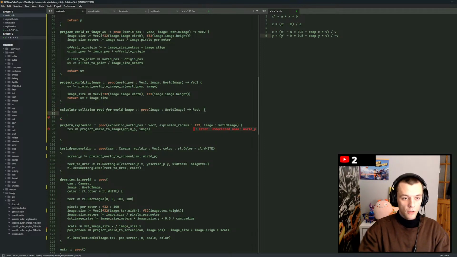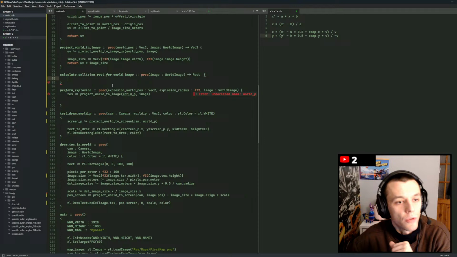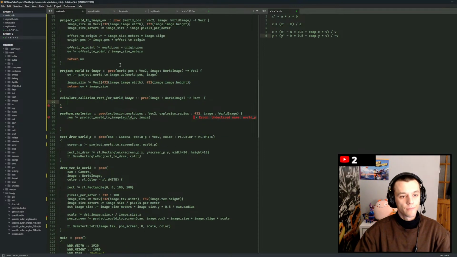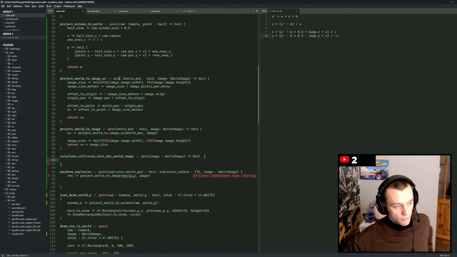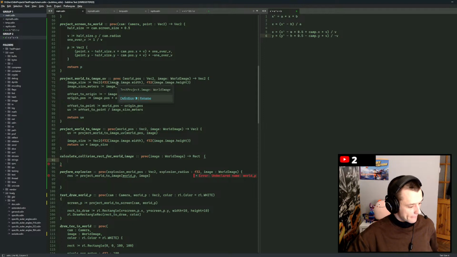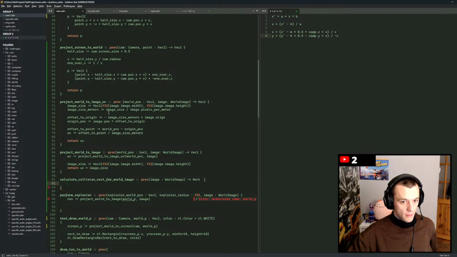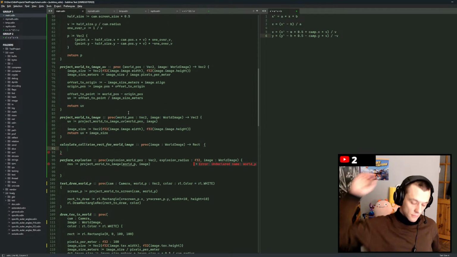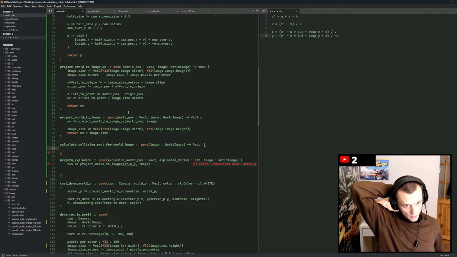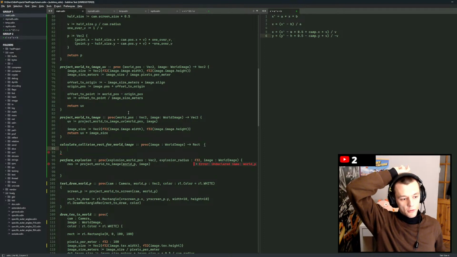How do I compute it then? I compute it by, what? I have the position.